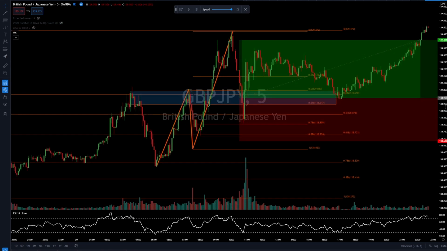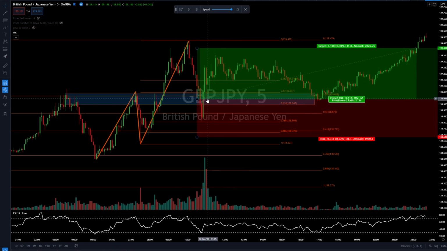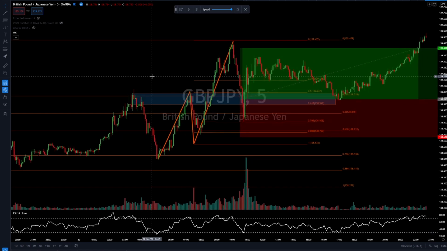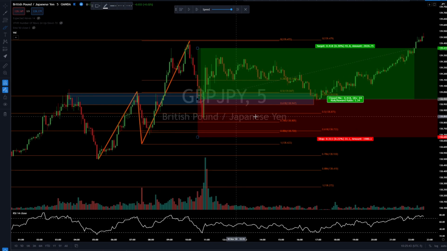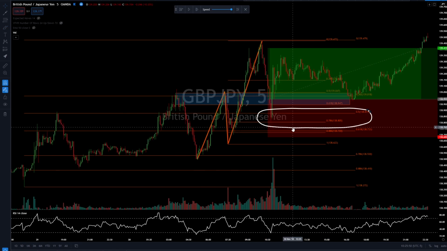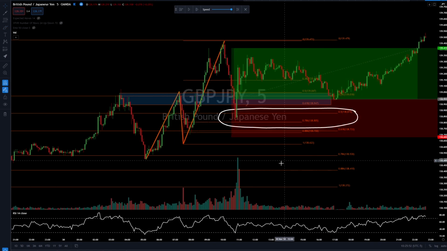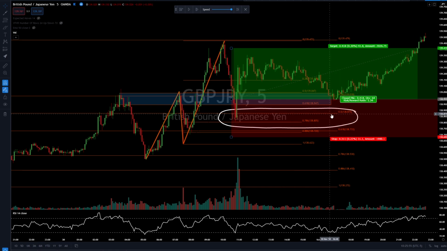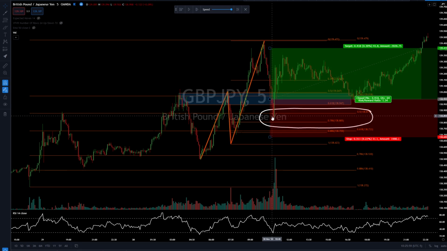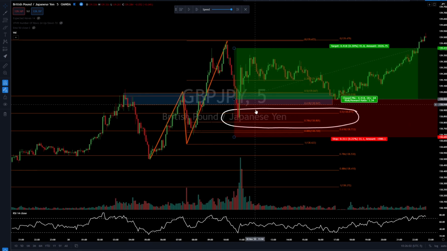Now notice a few things that happened here. One, we didn't bounce perfectly at this level. On the first attempt, we actually broke through it and then bounced after that. But take a look at where price actually ended up bouncing. The exact low of this bounce ended up being a major daily level combined again with an immediate level. So if you weren't aware of this 50% retracement, which is a daily 50% retracement, then you would have never even guessed that this is an area where price even had a chance of bouncing.